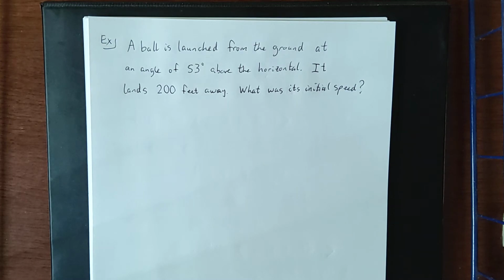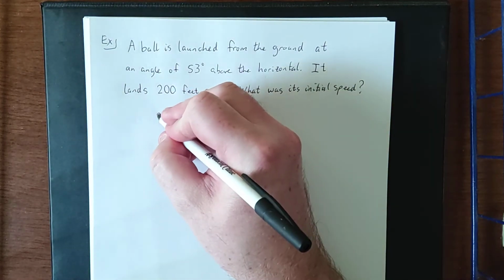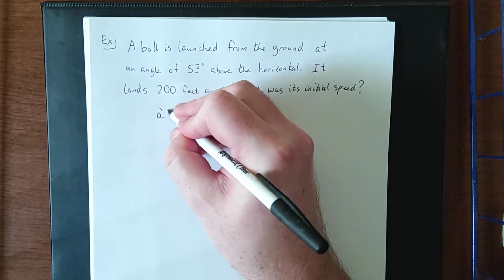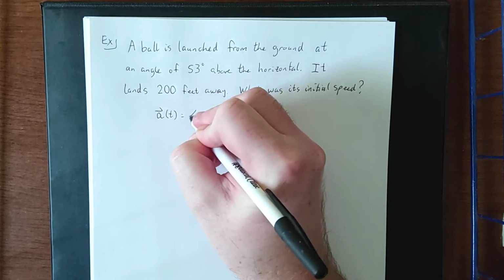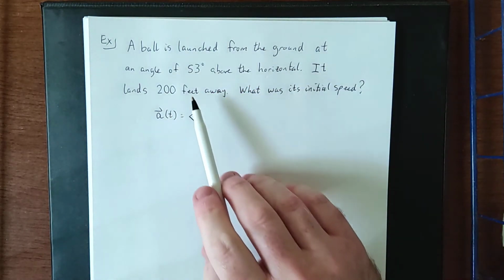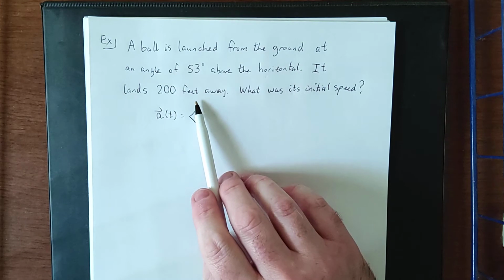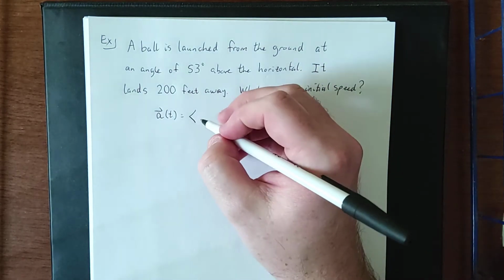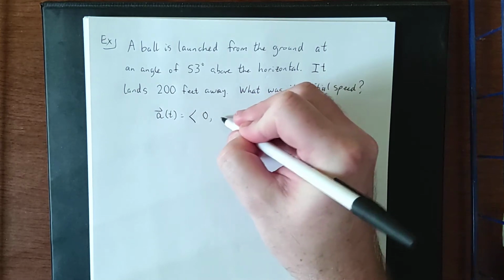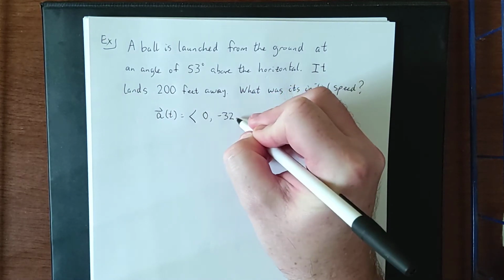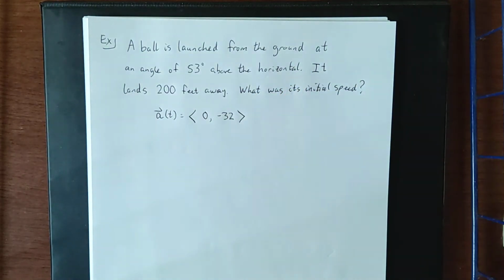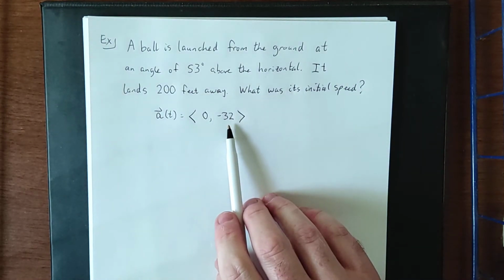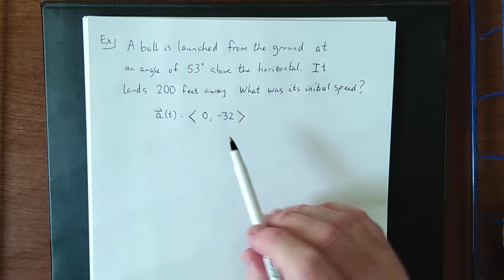Now, we went through the process of actually deriving where the position function comes from, but what I'd like to do is go ahead and start with the acceleration function and start working our way backwards. Now, for the acceleration in this case, we were told that this is 200 feet away. Given that, what I'd like to do is use the acceleration due to gravity that has units of feet per second per second. So, 32 feet per second per second is the acceleration due to gravity.